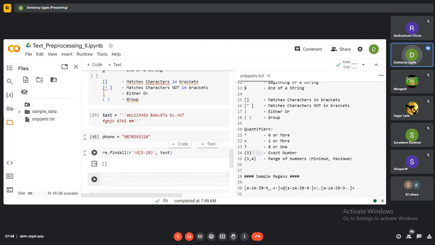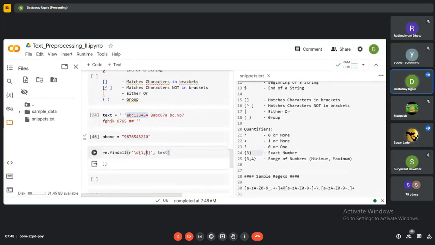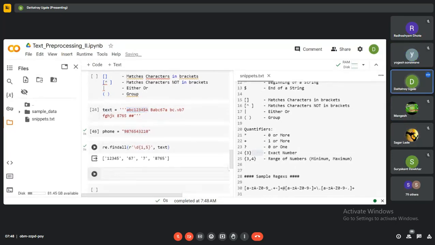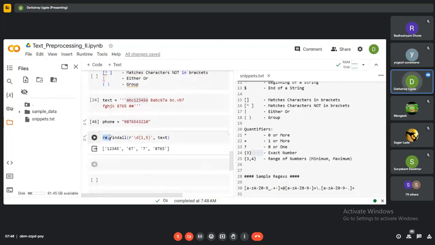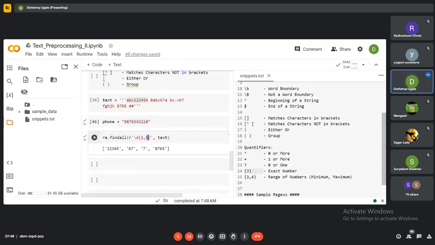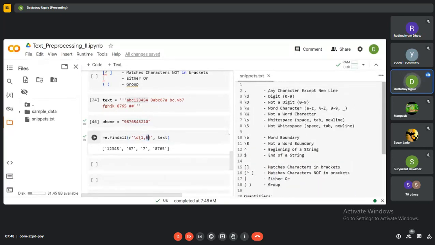So no one has 5 to 10, but if I give 1 to 5, we will give. 5, comma 10, sir. Comma is there, sir. Yes, sorry. Comma. Yes. Now it is giving. So both are included, right? This one is the minimum range and this is the maximum. Both are included. So this all is clear.